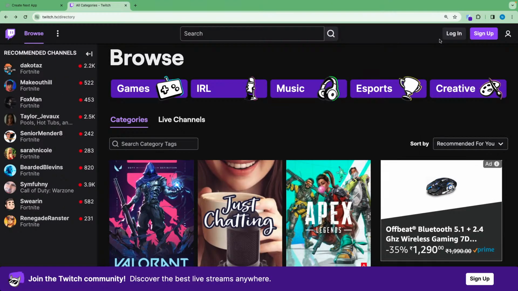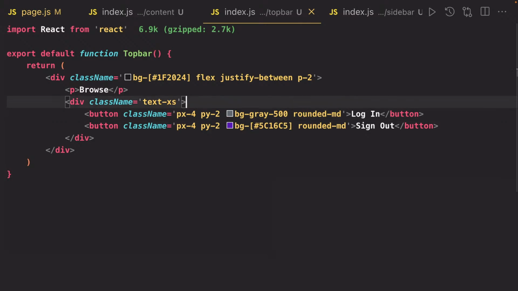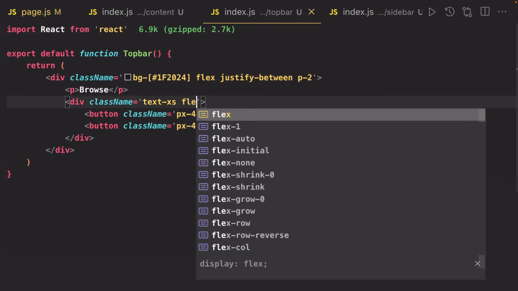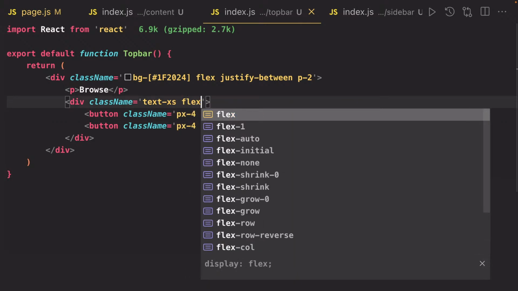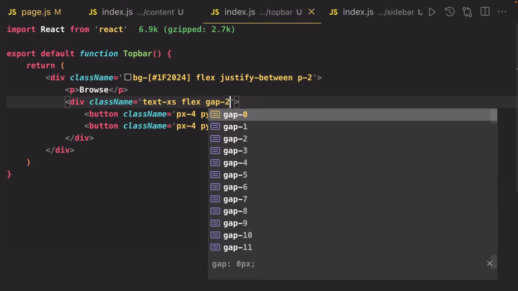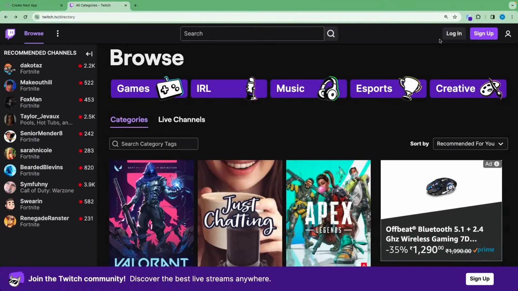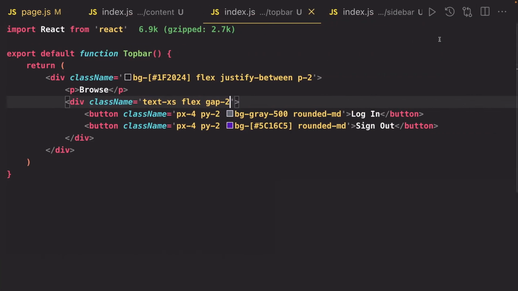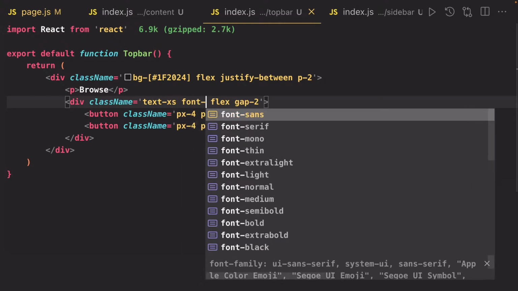Okay, and of course there should be a gap between both of them. There should be in the flex, and gap should be of 2, right? And also they should be bold. Font should be bold.